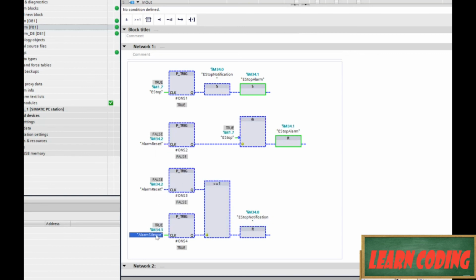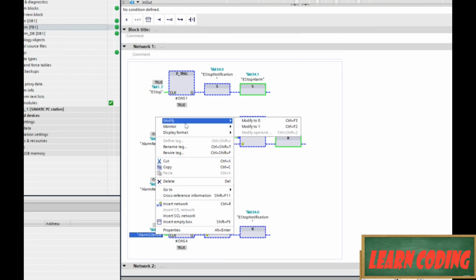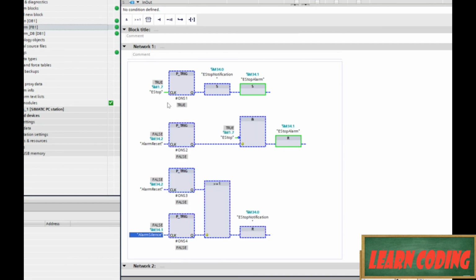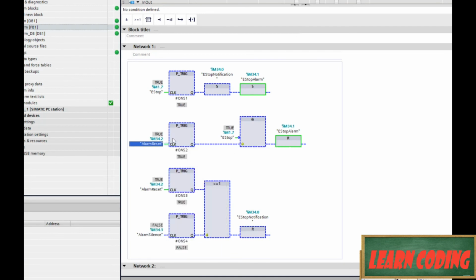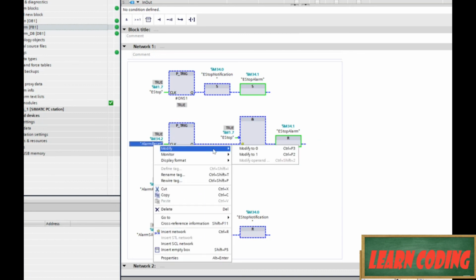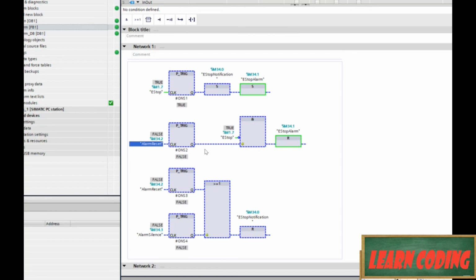You see our notification disappeared, and let's modify that back to 0, and you notice it didn't come back on. So now let's test our alarm reset. I'm going to modify that to 1. And our alarm did not go away, which is good because we don't want it to go away while the estop is still pushed. So I went ahead and set the alarm reset back to false.